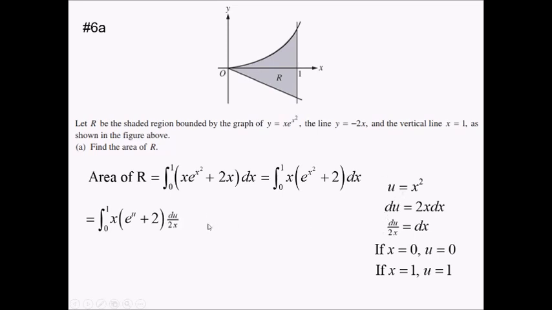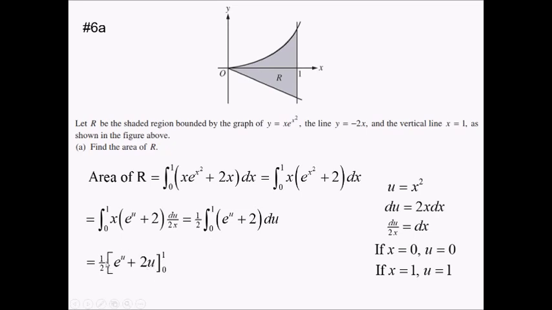So advanced integration helping us out on a free response here. The x's are going to cancel, so I've really got 1/2 e to the u plus 2 that I can pull out there. And now let me go ahead and take this antiderivative. So going from left to right, antiderivative of e to the u is also e to the u. And we have a 1/2 hanging out outside here. Antiderivative of 2 with respect to u is going to be 2u. And we're evaluating all this from 0 to 1.